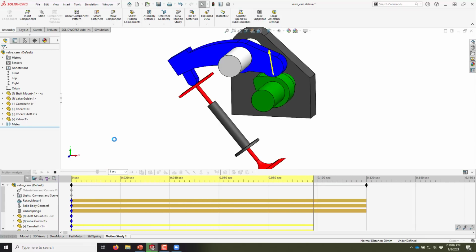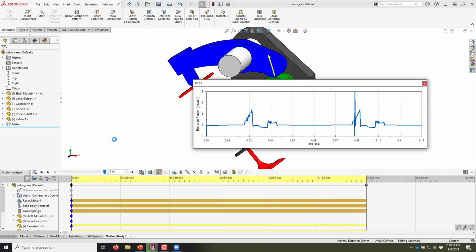Actually wasn't too bad here. But some analyses can take way longer to run if you do that. But now look how smooth it is. We do get little blips here and here, as it's trying to lift that follower up. And you can see for the most part, the contact never hits zero. Okay, we get a little blip there, but it's not like a long extended zero where it's launched off the surface. Okay, so I think this looks okay.